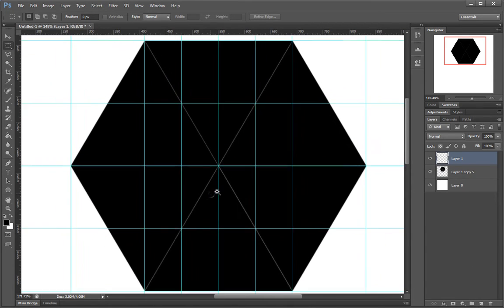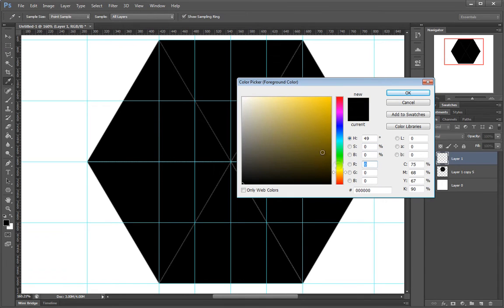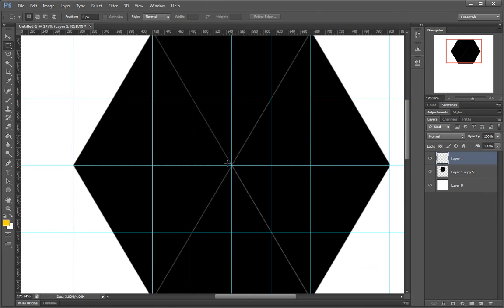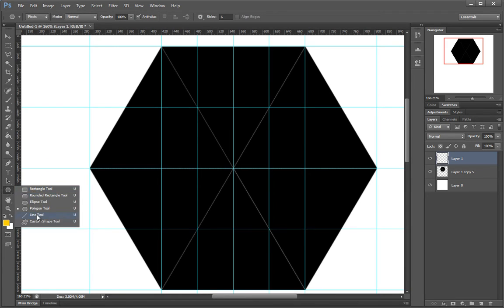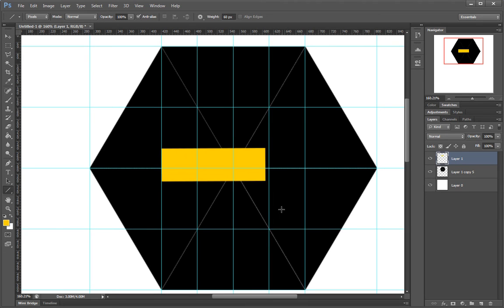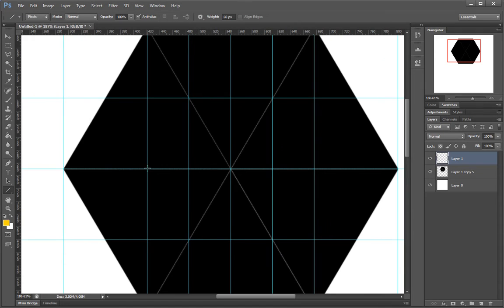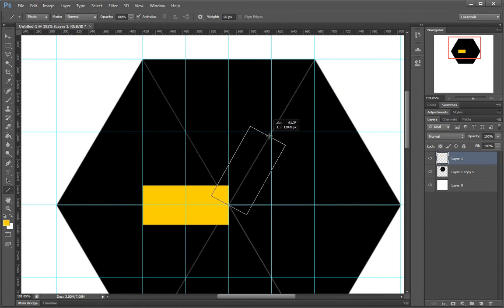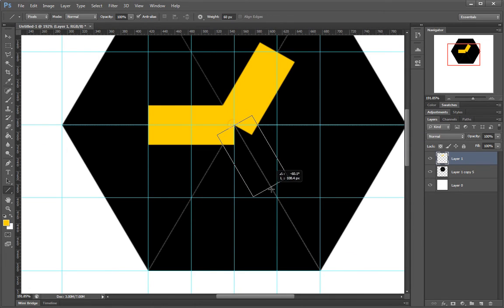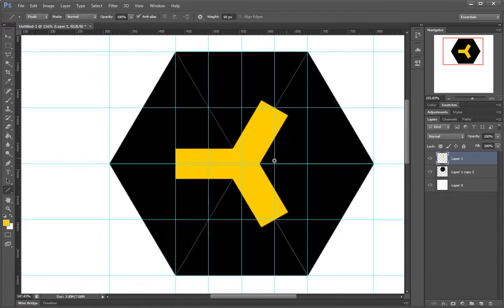So let's make a new layer and change this color to something prettier that will show off on our black shape behind, and we'll use just lines again. I don't know, 60 pixels. Yeah, that seems fine. So like I said, I'll start from the middle of this segment. From here I can constrain this with shift, you see, to go in certain directions. I want it horizontal, and then from here I just go, you see how it snaps. I can move my cursor around this point and it won't move out. And again like this. That's it. So this is my main shape.